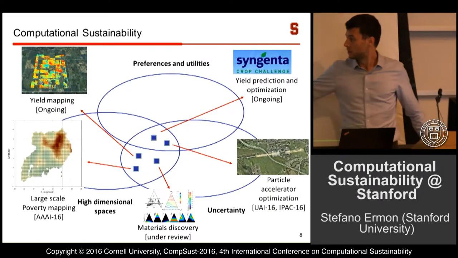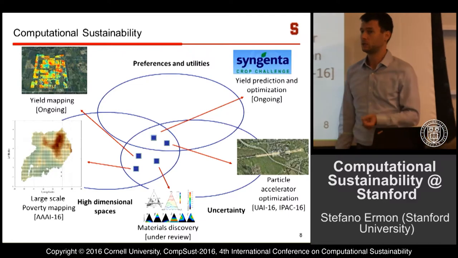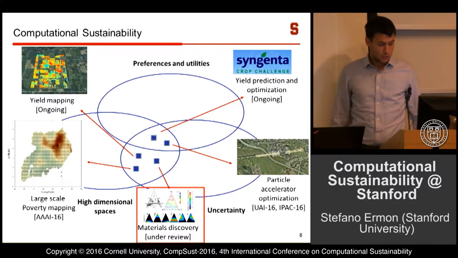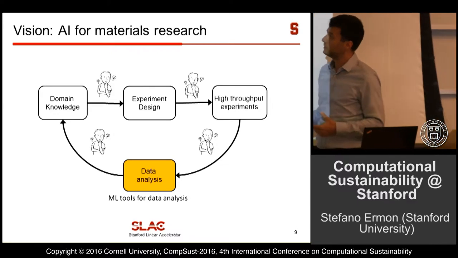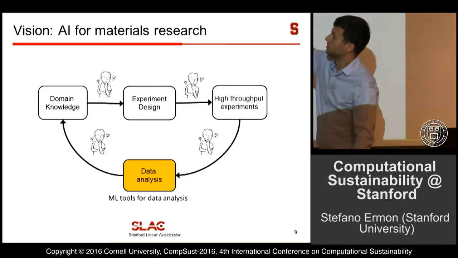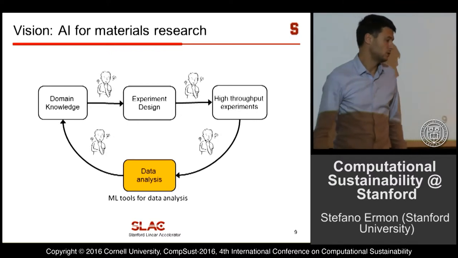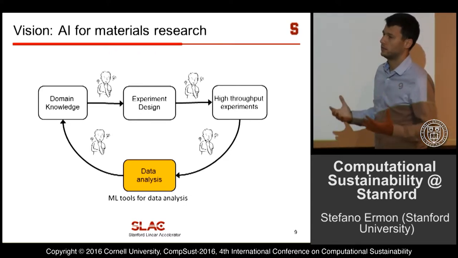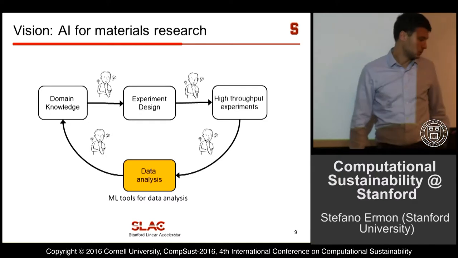Now for the second part of the talk — materials discovery. We're using AI and machine learning techniques to speed up the discovery process of new materials. The high-level idea is to speed up the discovery of new energy materials. Currently the process is very slow because many humans are in the loop: a materials scientist has to come up with an experiment, do the experiment, collect the data, analyze the data, and repeat. The idea is to use AI to help scientists and speed up the process as much as possible.